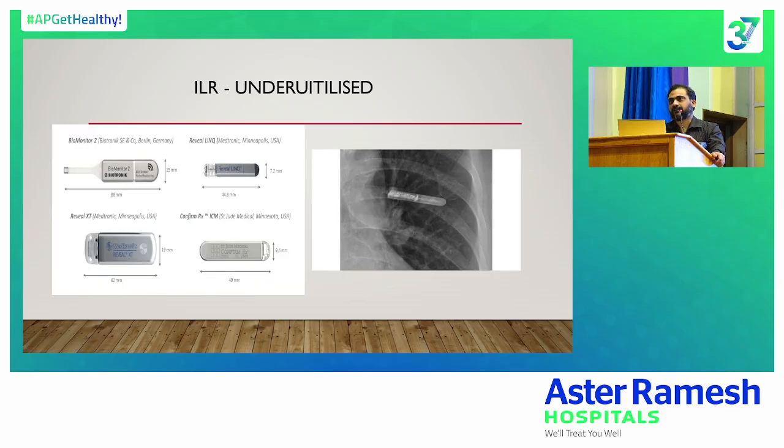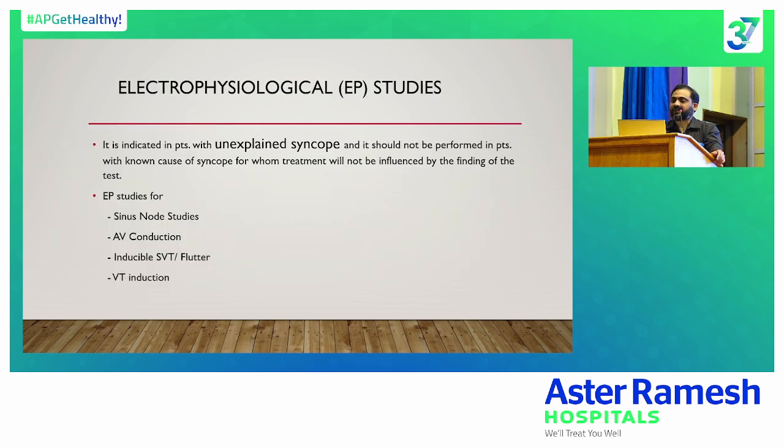So these loop recorders are very useful in those patients where the frequency of syncopes or episodes is very low, maybe once in 6 months or once in 1 year. We don't know what is the cause of syncope. ILRs are very much useful in diagnosing the cause of syncope in these patients.